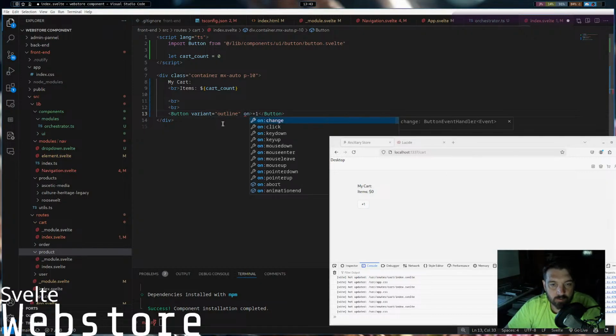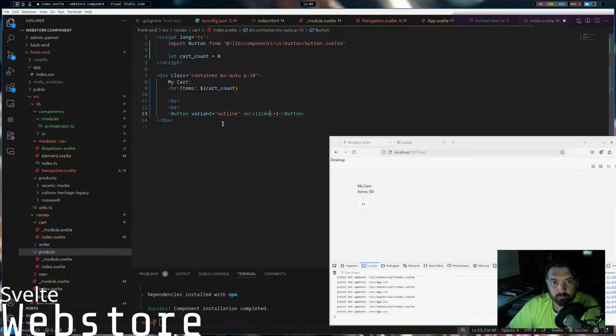Then what is it? On click. Cool. Now we've got a little function that increases our cart count every time.